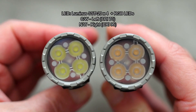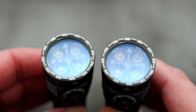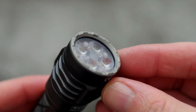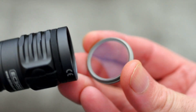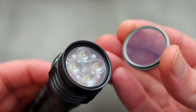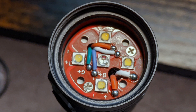Looking at the top now, you'll notice that the covers have a frosted effect on them so they're not quite fully transparent. You can see there is a glass coating — these torches do have the glass underneath. I'll just unscrew that bezel — it's a fairly low profile bezel — and you can see there is that glass covering and it does have the AR coating on that. The frosted effect is from the optical lenses that they have. Pretty neat and tidy soldering job.